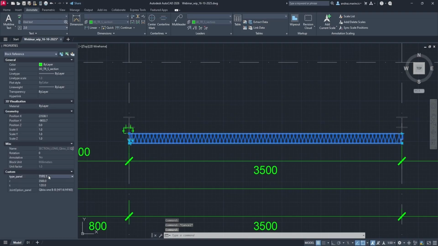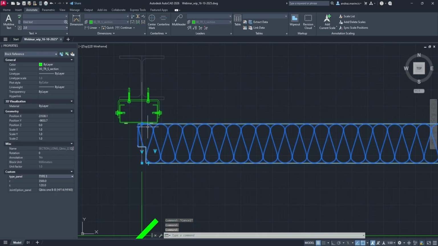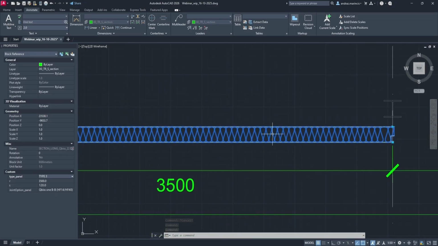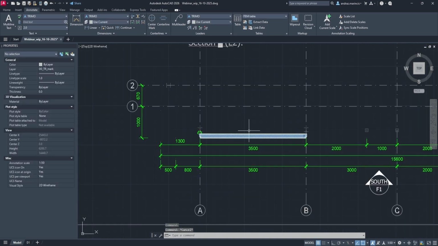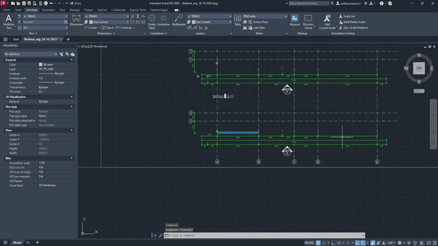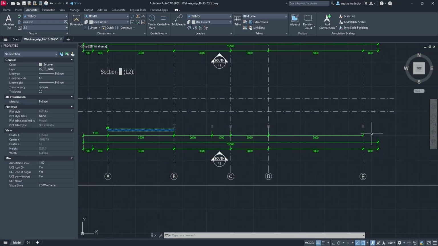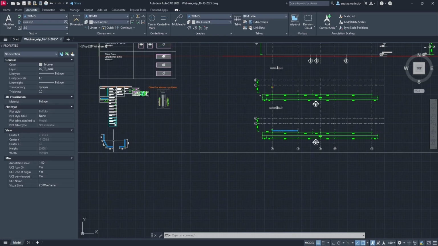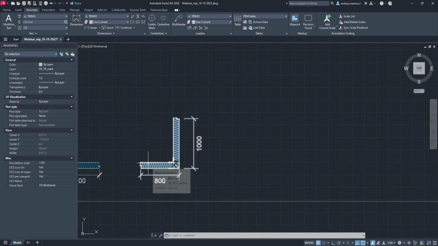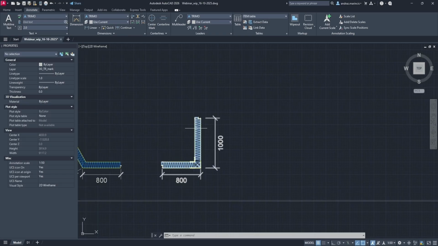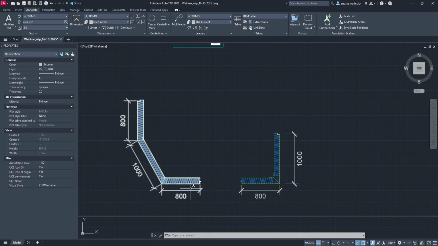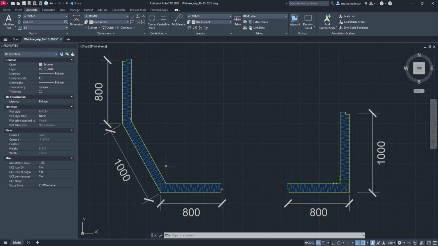For that purpose, I will also need to put the correspondent type of the panel to have the edge of the panel on each side the same. So the adjacent panel actually overlaps the first one. So this will be the first one on that side, and on the other side we'll have the corner of the same element type 3. I've already created one corner element for that side and another one like U-shaped with 120 degree here and 150 degree here.